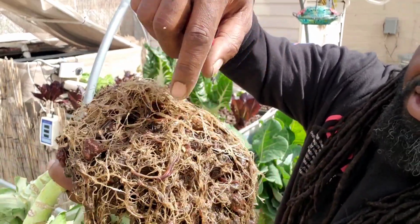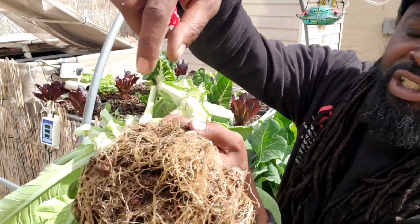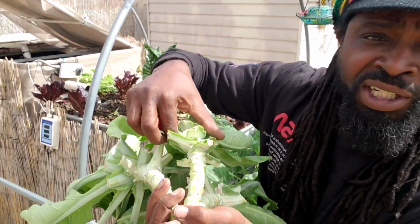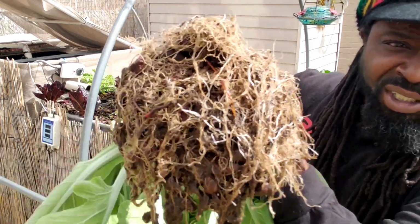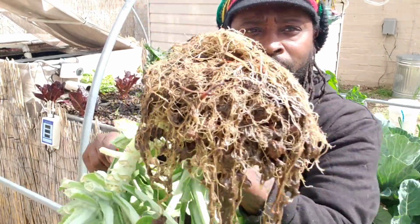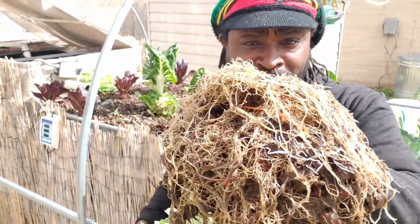doing their thing in here. You can also take a moment and see that we have very little dead roots in here, mostly all new white roots, because our dead roots aren't really given a chance. The worms take care of those, leaves very little solids left in the system. And when we do our partial flushes twice a year or 3 times a year, that makes some great fertilizer, and that pretty much takes care of any solids that we may have in our system.